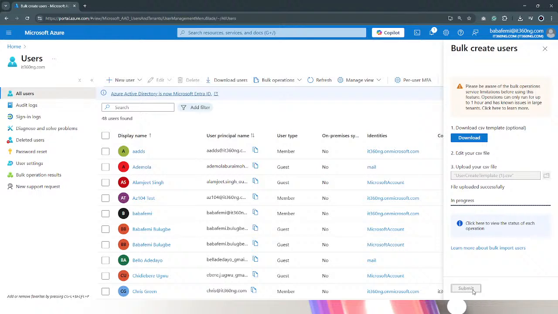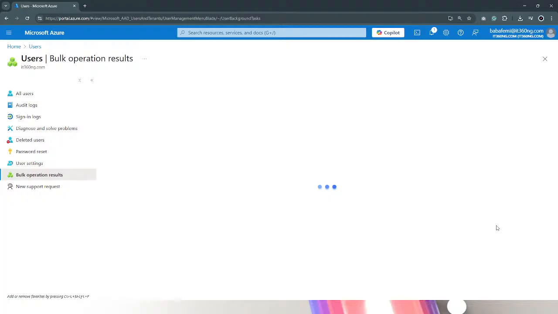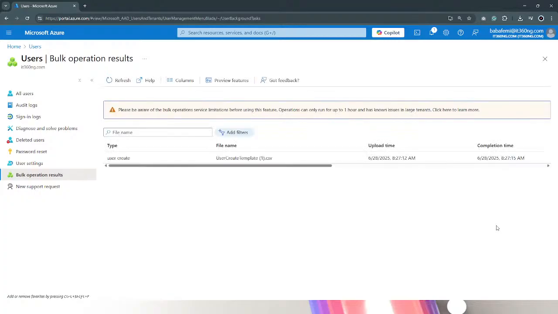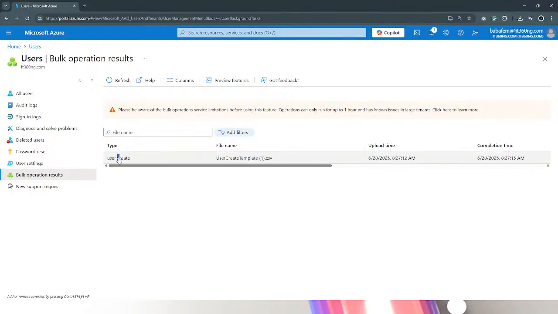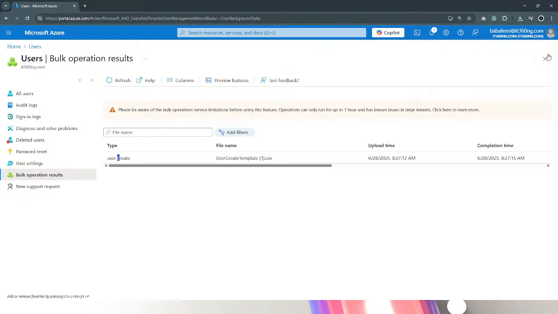So if I have 5,000 users, that's what I'm going to do, and I'm just going to click on this to check how the operation is going on. So this is the bulk operation which I just uploaded. The bulk operation is finished. However, it failed. Let's see why it failed.